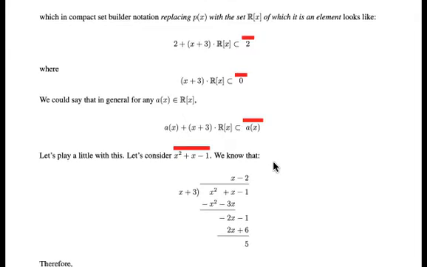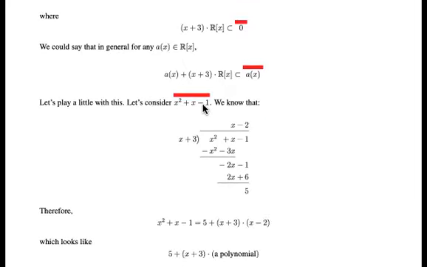All right, here's an example, x squared plus x minus 1 bar. So we're thinking of this as in place of a of x. Now, if we do a little polynomial division here, we get a nice statement. The divisor x plus 3 times the quotient x minus 1 plus the remainder 5 is equal to a of x. So it means a of x is equal to 5 plus, hey, look, a polynomial multiple of x plus 3. And guess what?